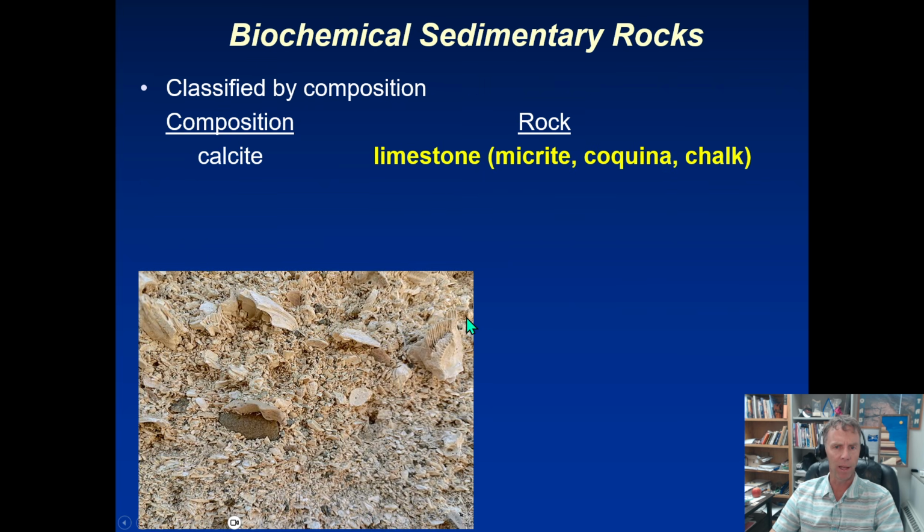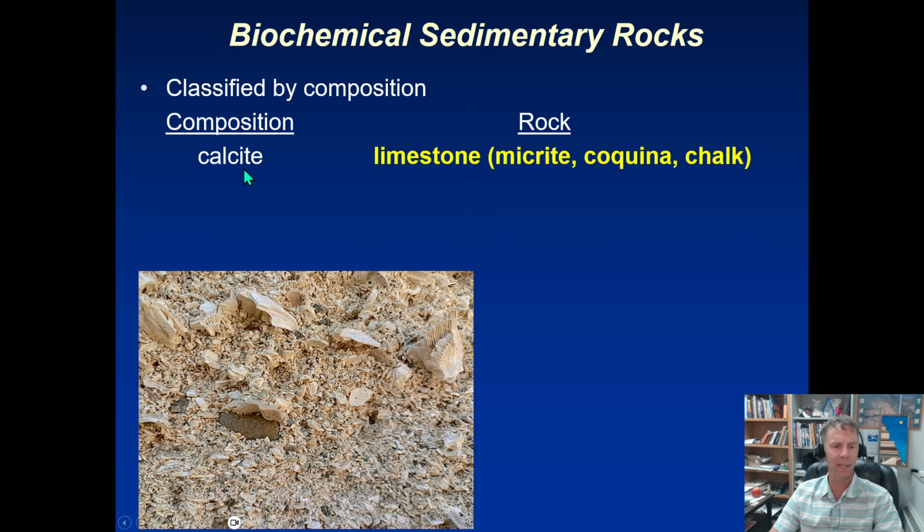As we move to the biochemical rocks, there's essentially three, but I do have them learn some of the different types of each, so it's a little bit longer list than just three. So these, remember, are classified by composition. What are they made out of? And so the first mineral we're going to look at as a component of a biochemical sedimentary rock is calcite.